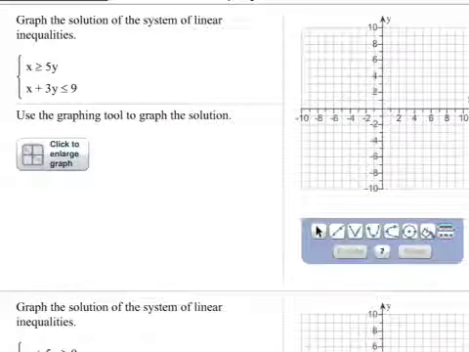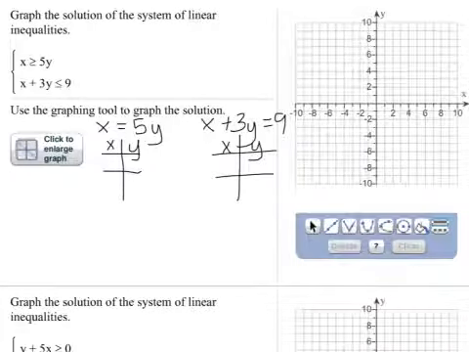Okay, so now I'm moving on to number 5. And this time y is not by itself on either one of these inequalities. Remember, I need to graph the lines first by making these inequalities equal. So I think the method that I'll use this time is to create a table, and I'll try to use my intercepts. And if that doesn't work for some reason, or it gives me fractions, then I'll go ahead and use another number that I can figure out.